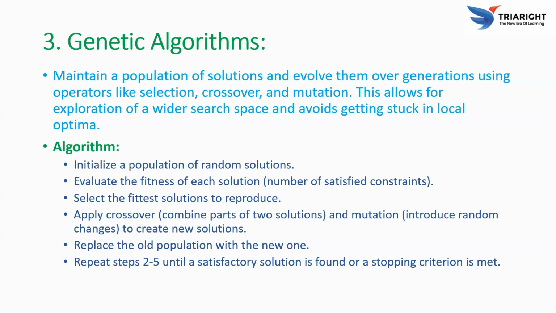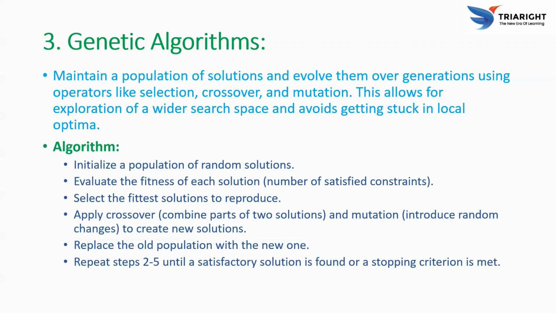Next is fitness. Here we define a fitness function that evaluates how good each individual in the population is. For a CSP, this is often directly related to the inverse of the number of violated constraints. A lower number of violated constraints means higher fitness. Then we have the selection of the fittest solutions. Selection means selecting individuals from the current population to become the parents for the next generation. Fitter individuals have a higher probability of being selected.